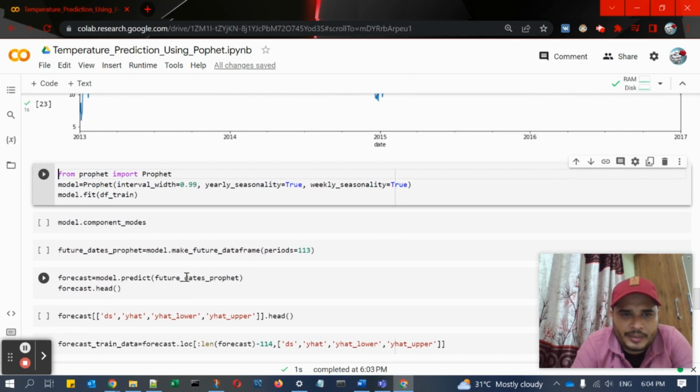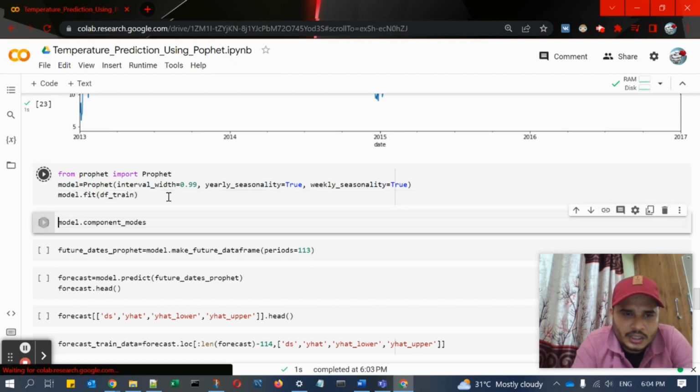For building the Prophet model, I am importing Prophet from prophet, and the model I am defining here is Prophet with interval width 0.99, yearly seasonality true, and weekly seasonality also true, and I am fitting the model with our train data, df_train. These are the hyperparameters. You can easily tune them according to your requirement, or depending on whether your model is performing well or not.